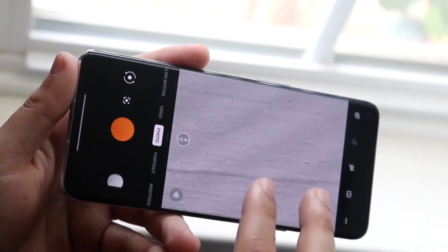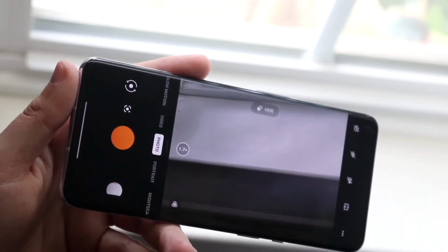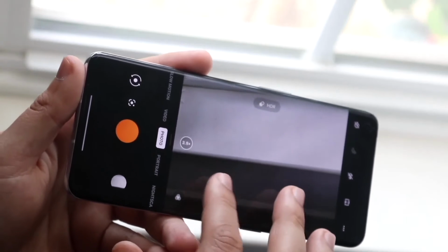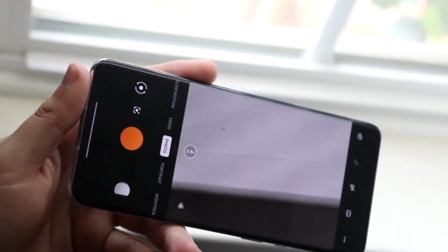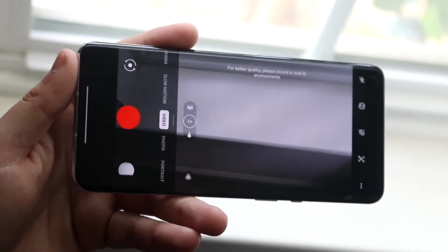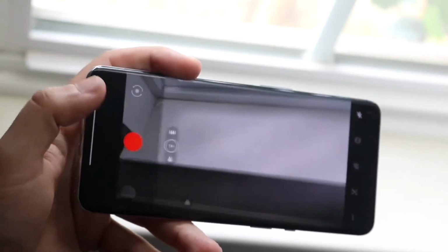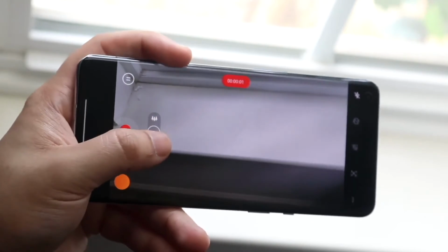When I was buying this particular phone, that was kind of the problem I had. I didn't want to buy a phone and have it already giving me a weird type of experience when it came to the battery life and the camera quality, and that in a way was exactly what was going on with this phone. So once again, keep that in mind, but that covers it for the camera side.